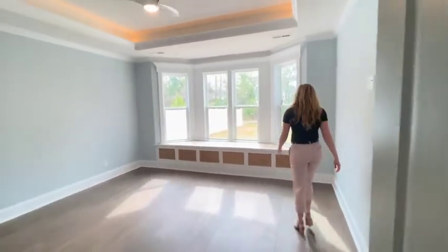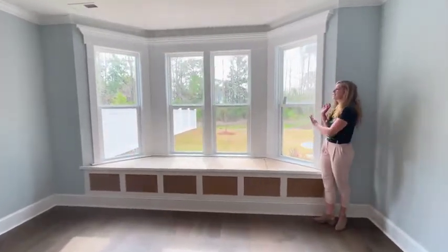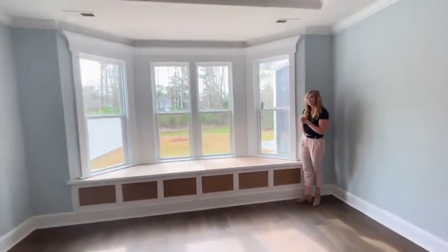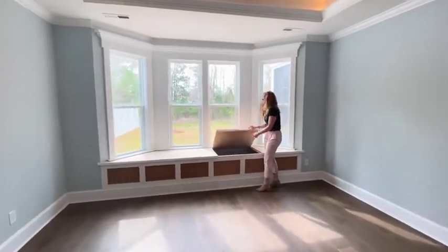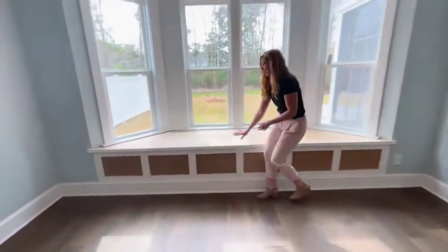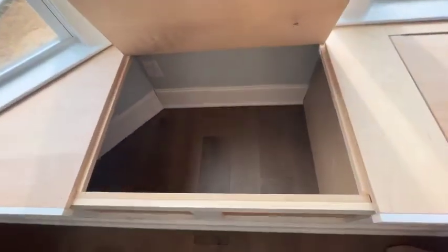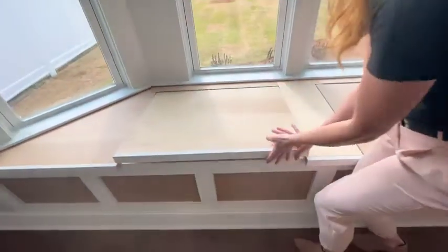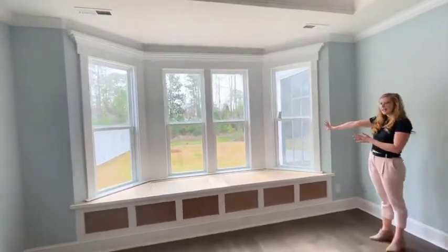Take a look at the master bedroom. This woman has done some amazing things here. She's actually incorporated a bay window, which is amazing — think about the storage potential here. I'll open this one for you to see. Not quite finished yet, but it's going to be amazing when she moves in. It also allows more space here and gives you an extra window.